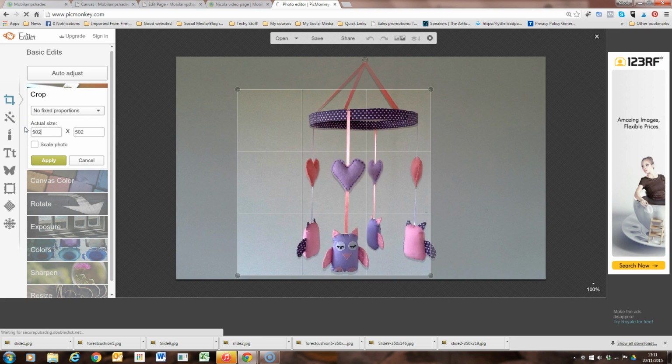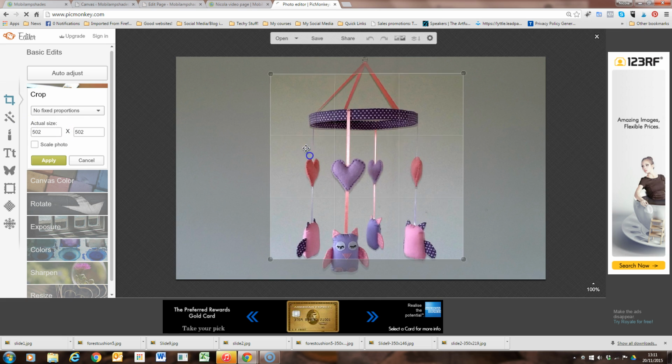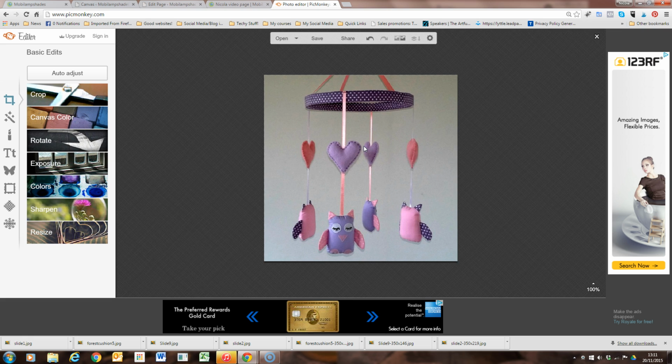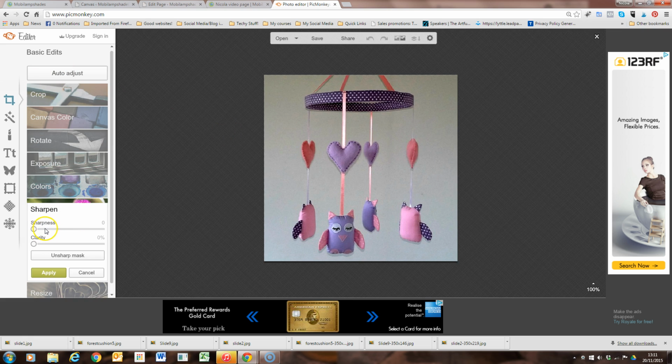Let's try that too. And reposition it. Okay, that's not so bad. Right, okay, so what I'm going to do is try the sharpen.